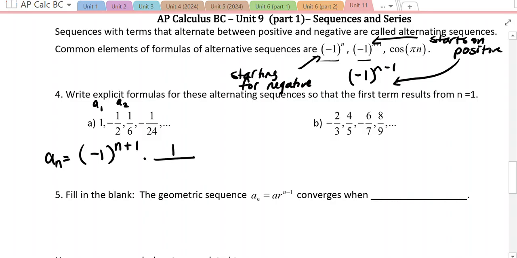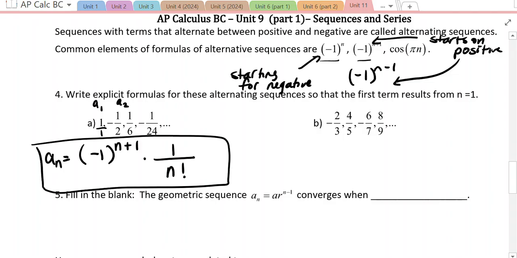So I have an n plus 1 here, n minus 1 would also work. And then 1 over, but now I gotta think about this. This is a 1. So I want some sort of sequence of numbers where the first number is 1, second number is 2, next number is 6, and then the next one's 24. So something that goes 1, 2, 6, 24. You might recognize that. You might not. What I do notice, 1 times 1 is 1. 2 times 1 is 2. 6, that's 1 times 2 times 3. Oh, and 24 is 1 times 2 times 3 times 4. So really what we have there is an n factorial.